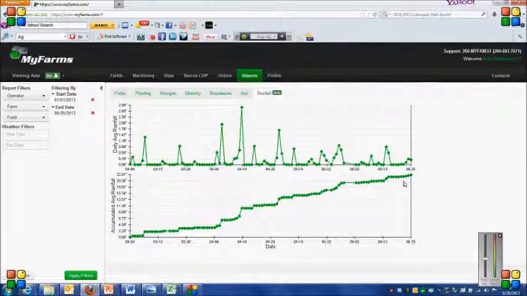You might be able to look at, for instance, a hybrid that you're worried about when it comes to gray leaf spot and look at the overall moisture trend across a period of time and see if you're setting up a scenario that might cause some gray leaf spot problems, increase your need for scouting, increase your need for fungicides.